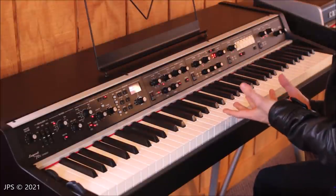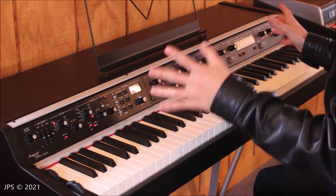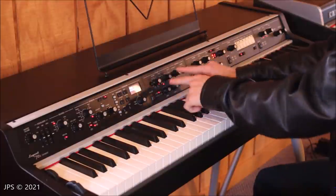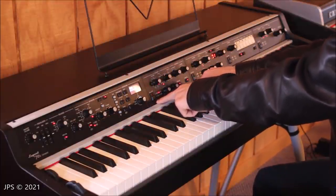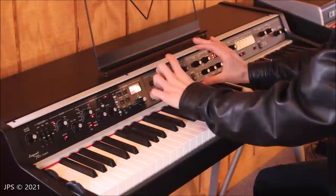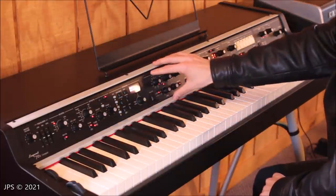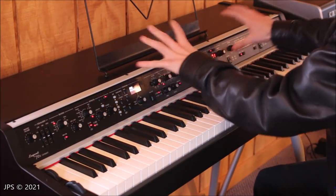On a typical digital piano, whatever the user interface is like that forever. You can't do anything about where things are located. But on the Viscount Legend 70's, this here is your electric piano section. And if I wanted that to be on the end of the instrument, all I'd have to do is unscrew these four screws, and essentially with the instrument unpowered, I'd be able to take out this module and put it over here. And I could take this module and put it over here. And so it's really, really brilliant. You can move all sorts of different modules around.